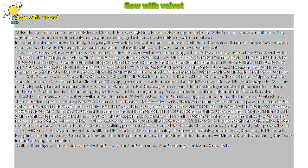Use cotton to support the folds of your hem and steam iron the fabric before working on them. If necessary, hand sew instead of using the machine. Follow these tips when working with velvet and you will not end up ruining it and wasting your fabric.